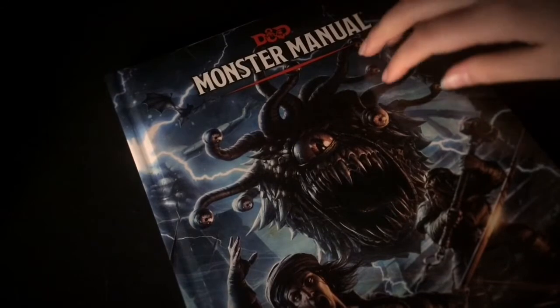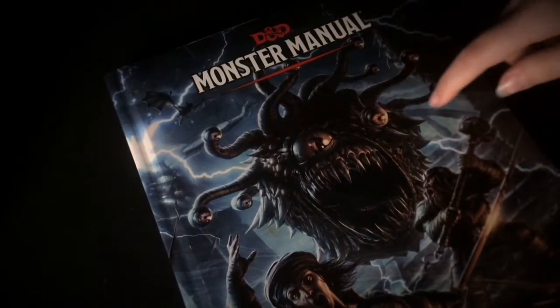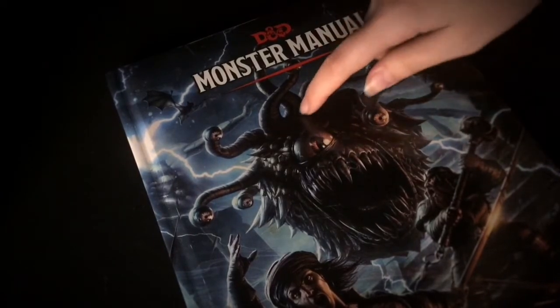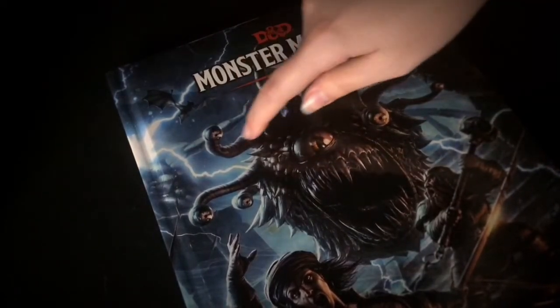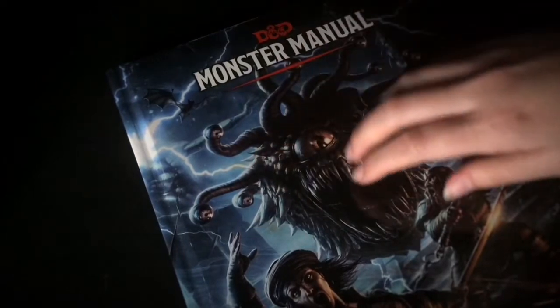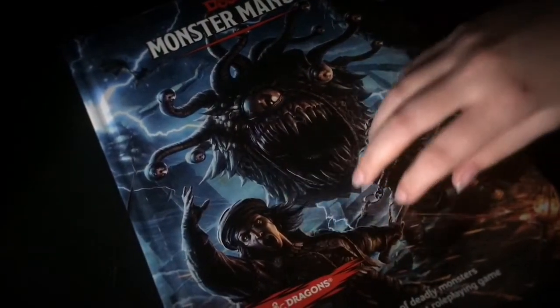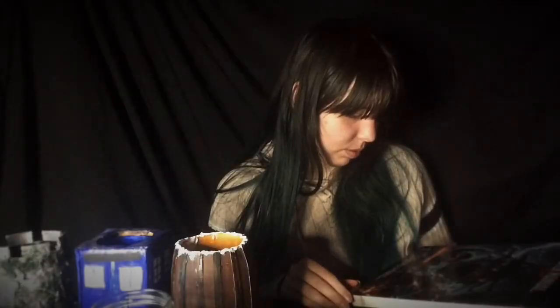And the last book up here I can show you is the Monster Manual. It's a personal favorite of mine. You can see this really fun guy on the cover. And a pirate. Is it a pirate? It looks like a pirate. I don't know every bit of information. You're right, I should read the books.